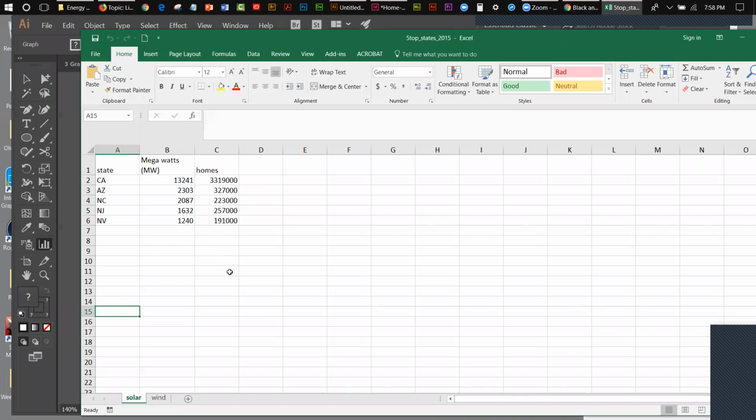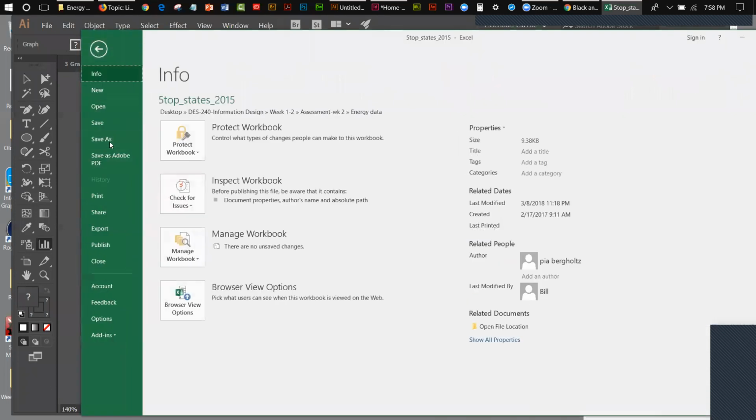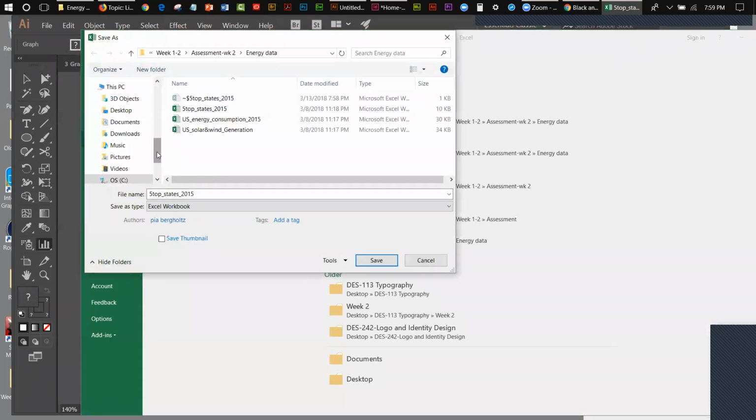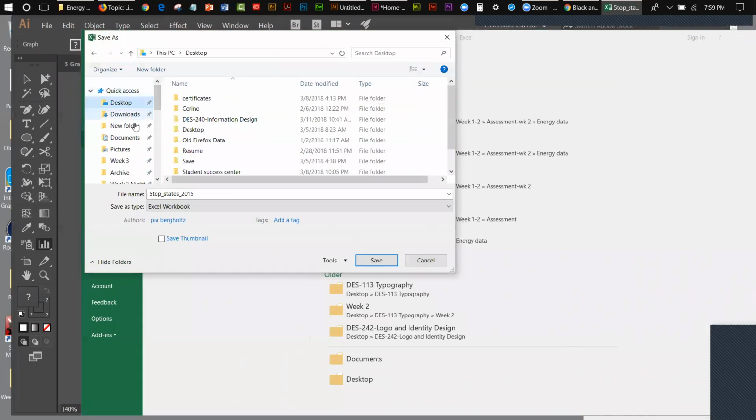Once I get it into a text file, I shouldn't have any trouble importing that data. We're going to give it a try and see if it works. I'm pretty sure it's going to work because it worked already when I did it this afternoon. So I'm going to go to the File menu, go Save As, browse, and put it on my desktop just for the heck of it.